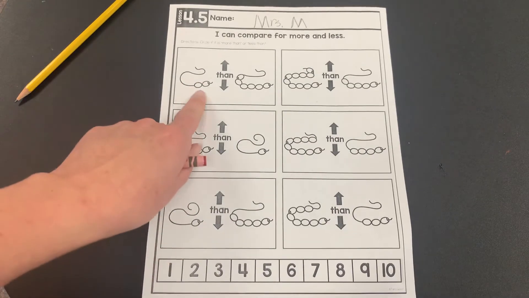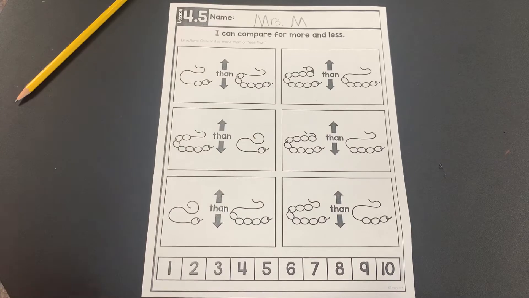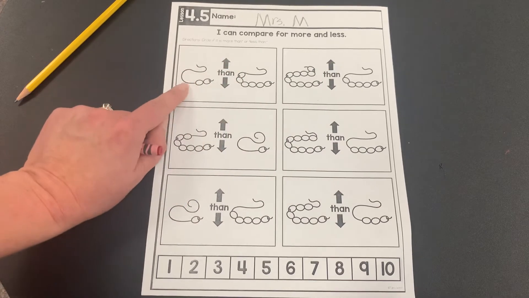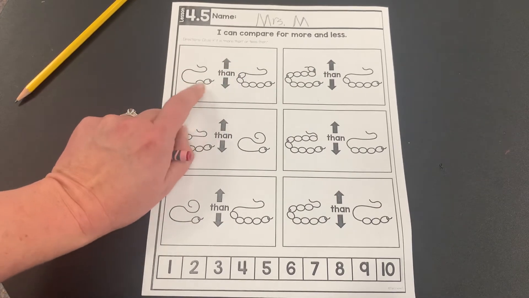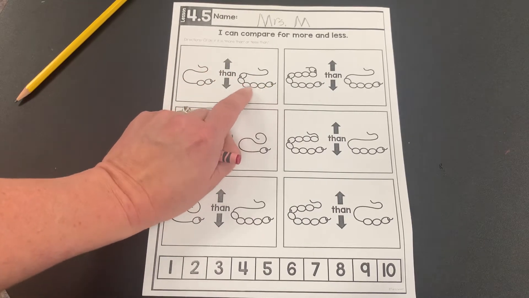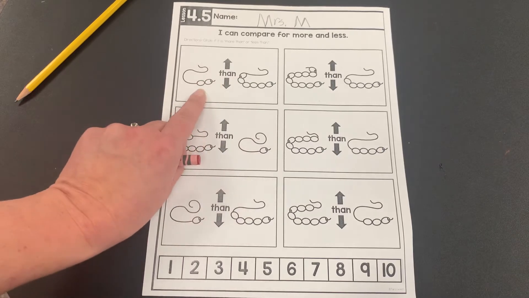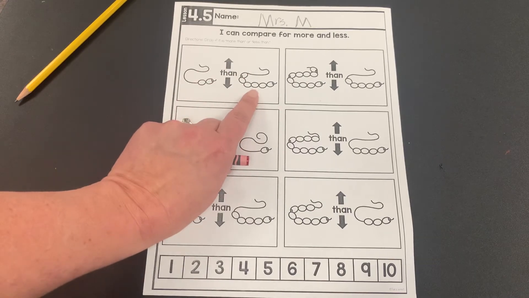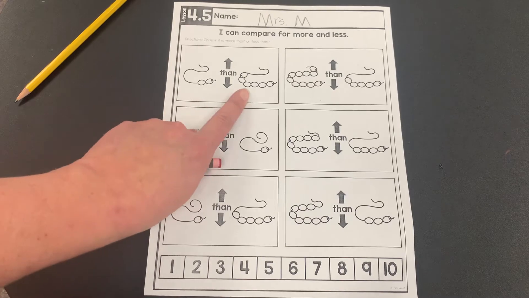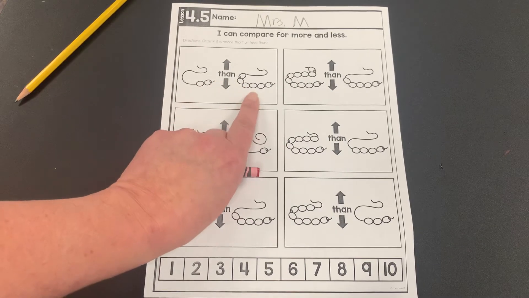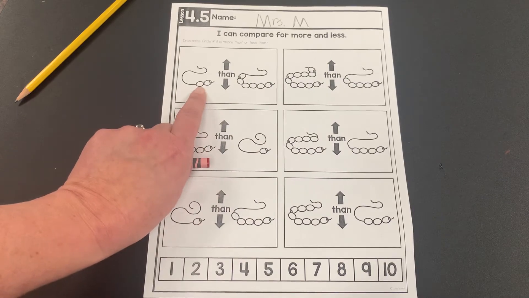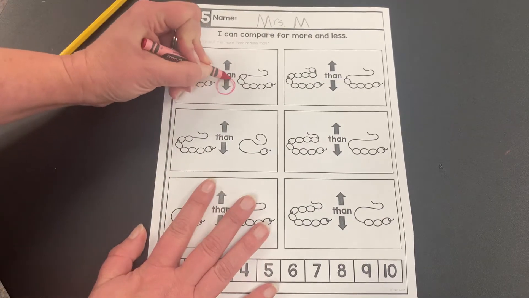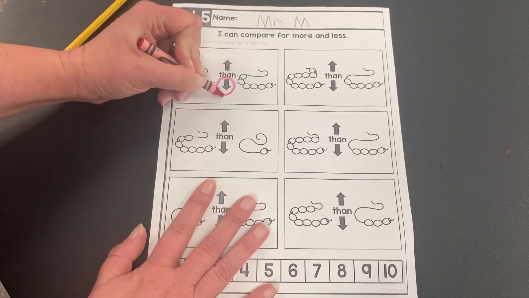My job today is to look at the beads and decide: is this one more or less than the beads on the other side? So let's look over here. I only see two beads on this side, and on this side I see one, two, three, four, five, six. Just by looking at it, I can see that this side has less — that means it's smaller than the beads on this side. So the way I read this math sentence is: these beads are less than these beads. Less than. So less means this down arrow — less, smaller, fewer. I'm going to circle this arrow. That means it's smaller than this side.